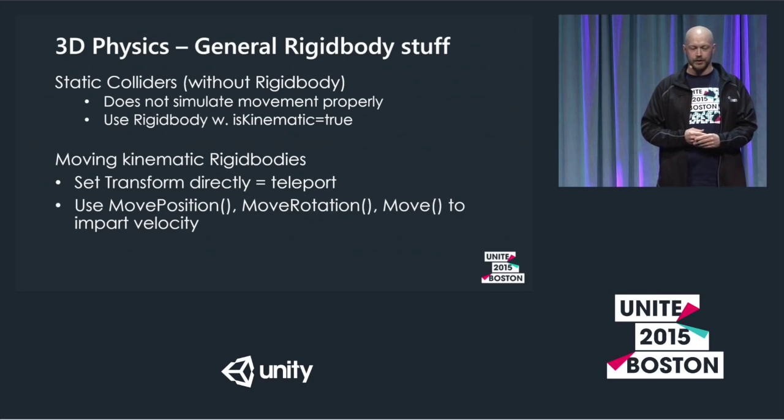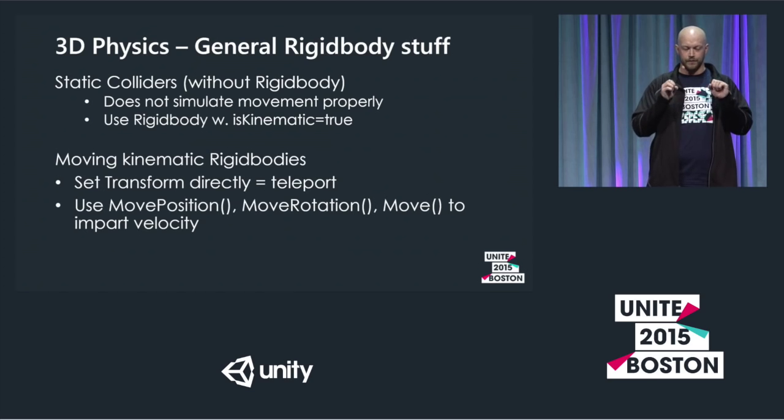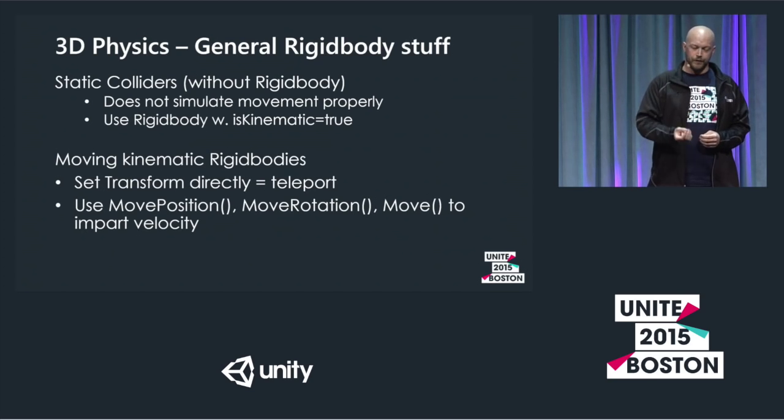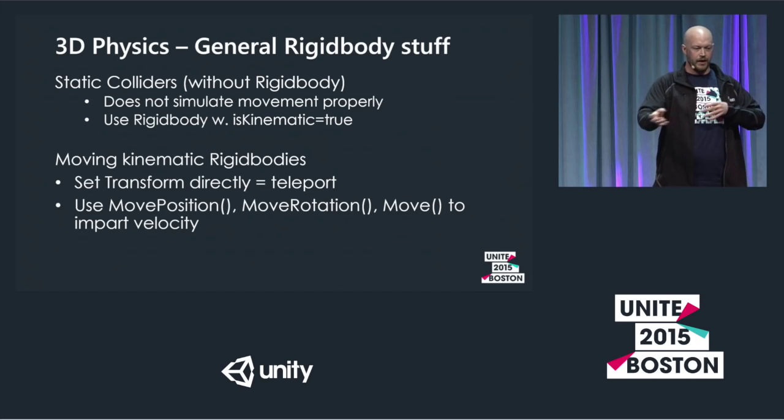Unfortunately, like in 2D, when you write to a transform on a rigid body, we see it as a teleportation of the object. We don't know that when you move it just a little bit, you actually mean that it should move in that direction instead of magically appear in that direction. Of course, you are still free to set the transform position whenever you want to shuffle your world around, you're streaming things, you're adding a new room that your user can't see, whatever, then it's totally a great thing to set the transform.